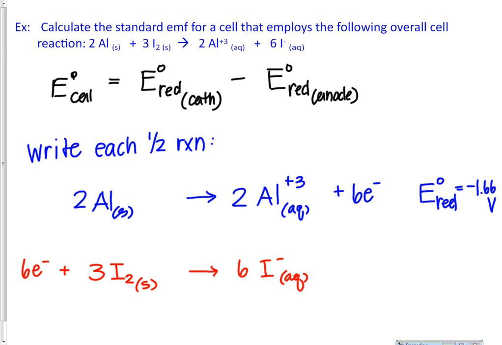Now you're going to find in Appendix E a reaction that looks like this. But keep in mind that you are probably going to see it as 2 electrons plus I₂ makes 3 I⁻. Okay? Now use these values as is. And I should probably have mentioned, the reaction in blue was backwards in your book, but that's okay. You just use the values as is. So let's look up this value.